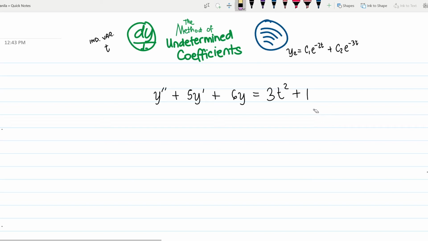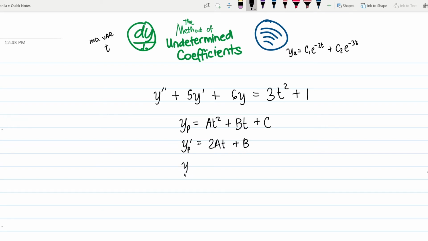So the thing here, we shouldn't worry about anything that's higher than degree 2 for a polynomial because ide-derive naman natin siya, right? We don't need to have a guess for a particular solution that's like t cubed, right? That's overkill. And we know that's going to be equal to 0 anyway. Since yun nga, magko-compare tayo ng left-hand side and right-hand side, right? And so the guess here should be at squared. Let's not forget the t, bt plus c, right? If we derive this once, we get 2at plus b. And if we derive this once more, we get 2a.